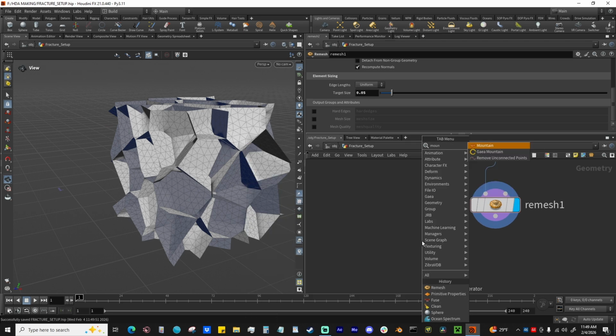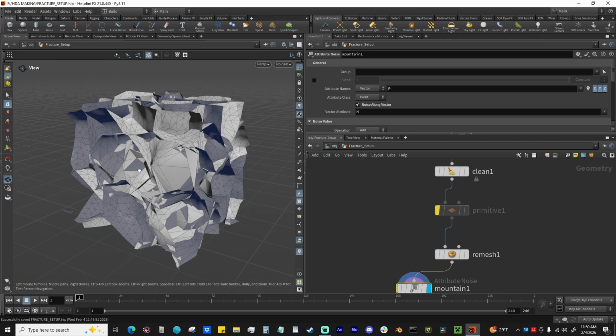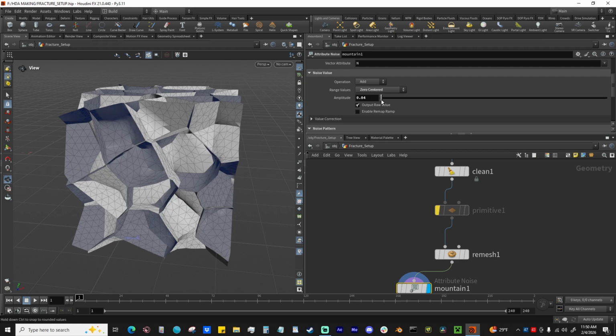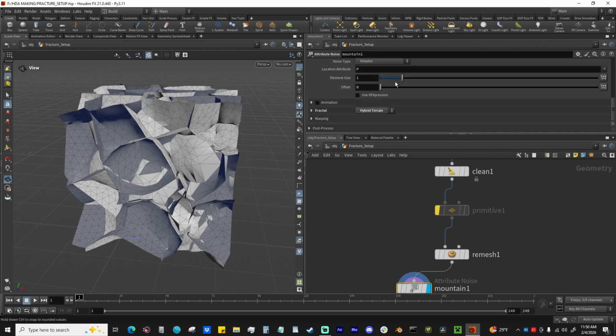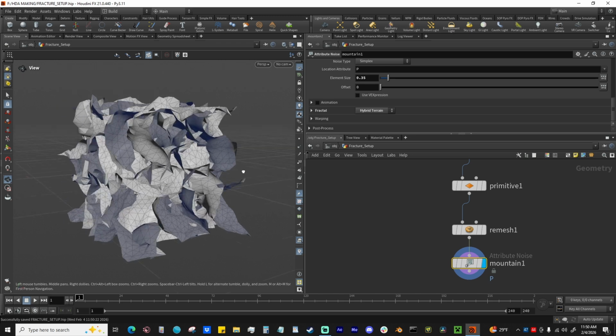Next, what we're going to do is add a mountain. This is going to create our edge detail and actually displace that interior detail so it looks like actual dirt. I'm going to keep this primitive thing off for now, just to make my life a little bit easier. But you can see we're just going to break this up a little bit. We'll get some good base value, and we'll turn this back on. And now our thing looks like this.